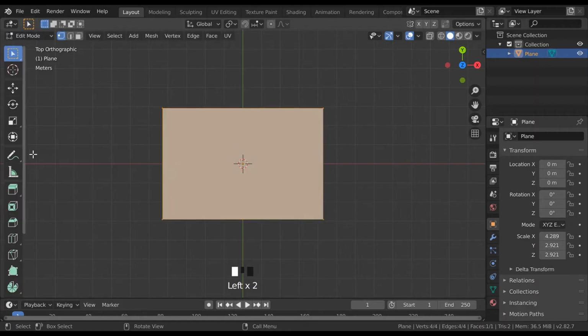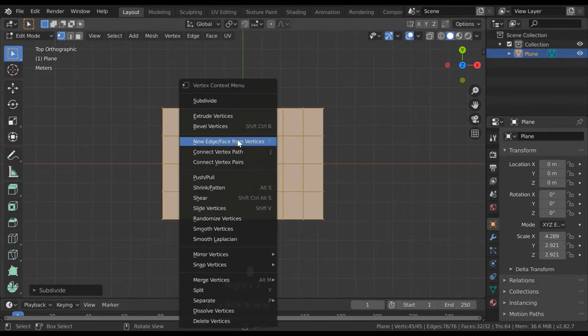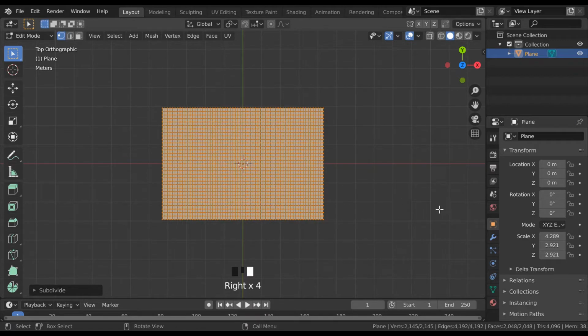Then you cut here. We don't want it to be squarely in shape. So come down here, press A to select all, then subdivide, subdivide, subdivide, subdivide. I think it's okay like that.